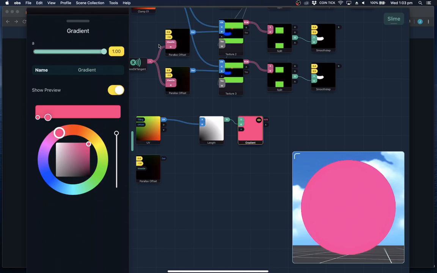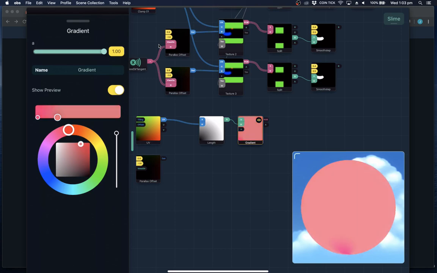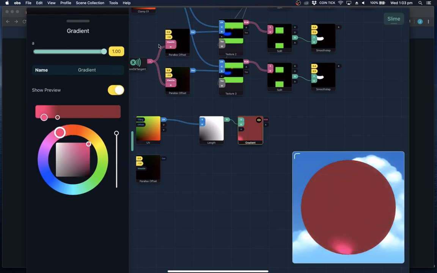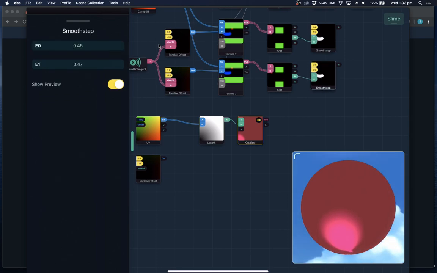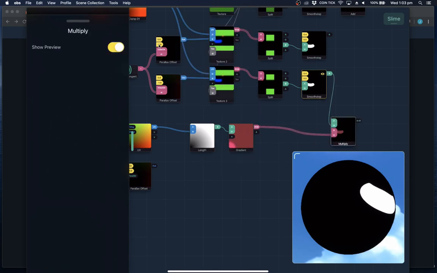It's a reddish color. And it's darker as well. You like that? And then just test this and multiply these together.